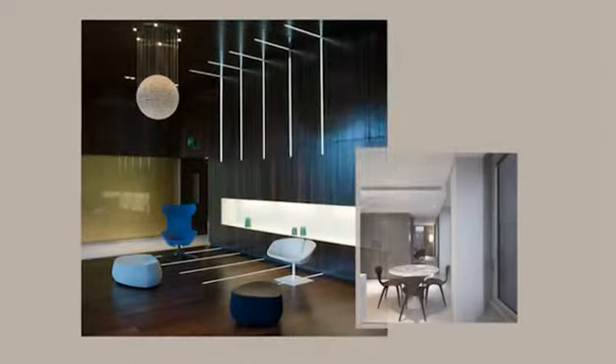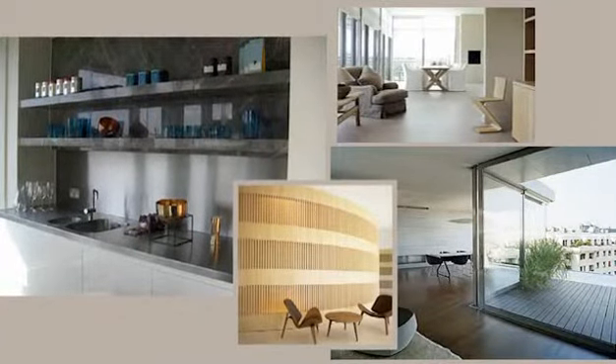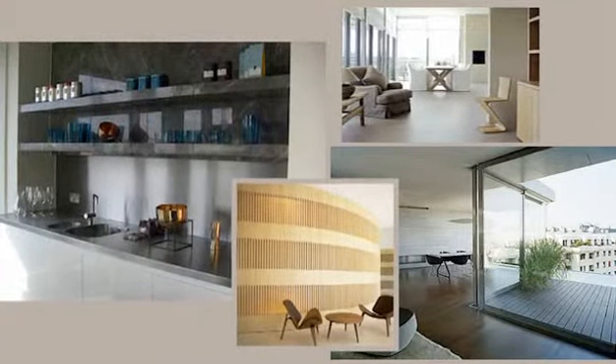At King's Cross Central there's a huge amount of attention to detail and passion that's gone into every aspect of the development. With the palette of materials we wanted to create a warm environment. Durable materials, obviously very important. The key aspect for us is to create a classic design that is timeless and doesn't become outdated in five years, ten years. So it's just a good piece of intelligent design.